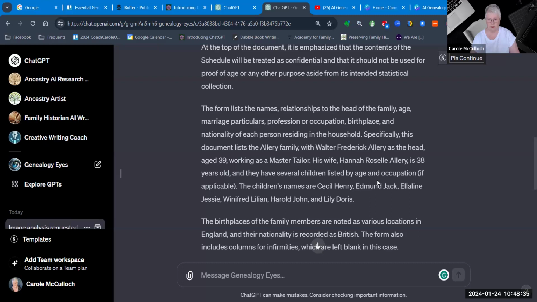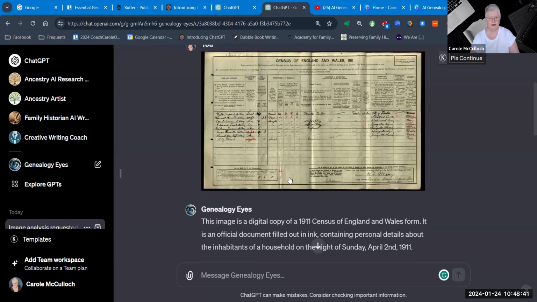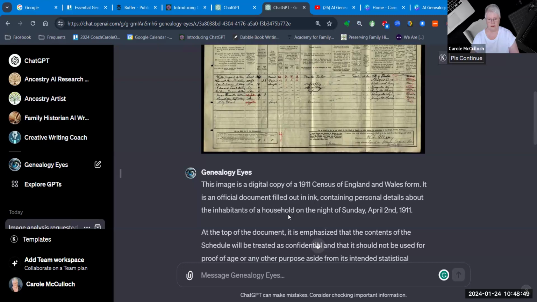But the spelling of the names, such as Hannah Roselle, no, that's not quite right. It's actually Harriet Priscilla, but it's done not a bad job from a handwritten old census from the inhabitants of a household on the night of Sunday, April the 2nd, 1911.